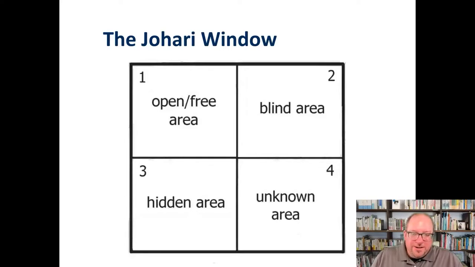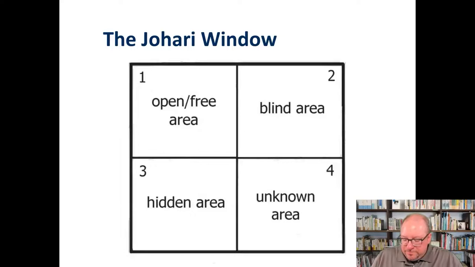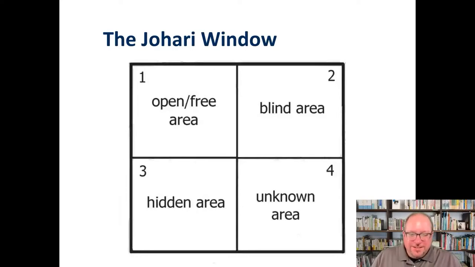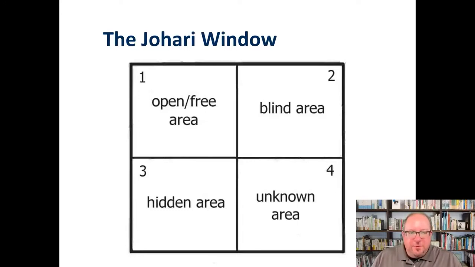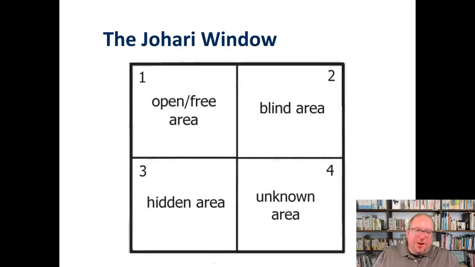My favorite is the fourth area — the unknown area. These are things you don't know about yourself, and nobody else knows either. How would I respond to living on the moon? I don't know, and neither do you. Why am I fearful of sharks? I have this thing about sharks and I don't know why. I've never encountered one — I live in Indiana in the middle of cornfields — but maybe my brothers let me watch Jaws too many times when I was young. Nobody knows why. That's the unknown, and it's so exciting that there are things neither we nor others know about us.